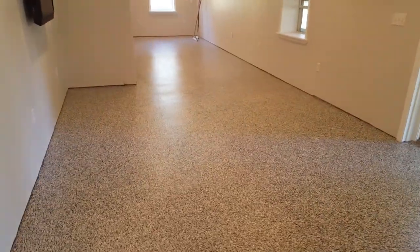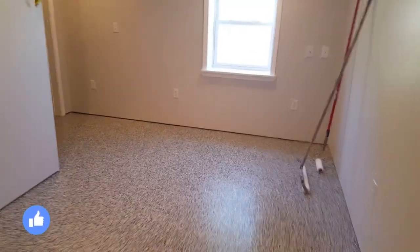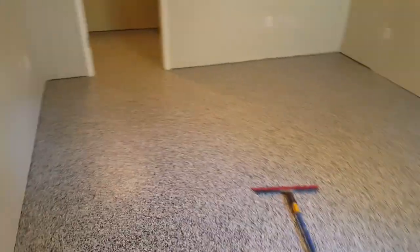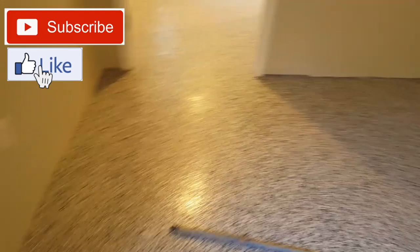We got this job over here finished up — well, technically it's not completely finished. We've got one more coat to put on here, that's why you see these rollers here. But as soon as we put that second coat of sealer on, we're going to be out of here. It does have one coat that we put on last night — one coat of urethane. So we've got a little bit of shine going on. The urethane gives it more of a satin finish, so it's not a real high gloss like the epoxy is. But it'll have a little bit more shine than this once we do the second coat — but again, this is just with one coat.